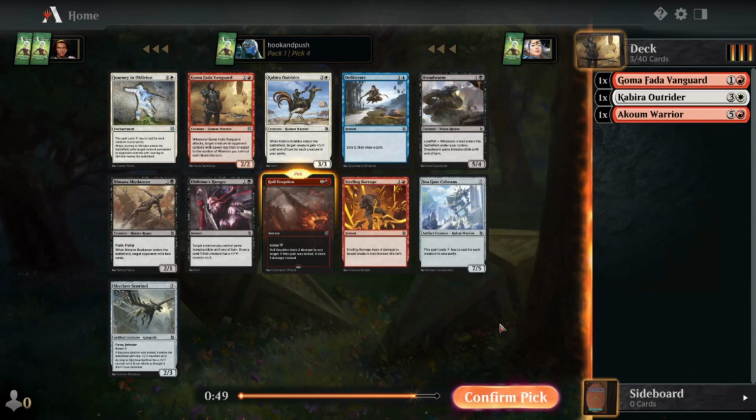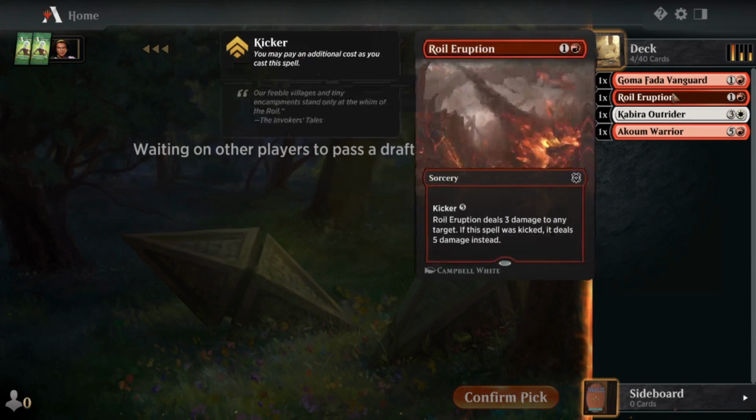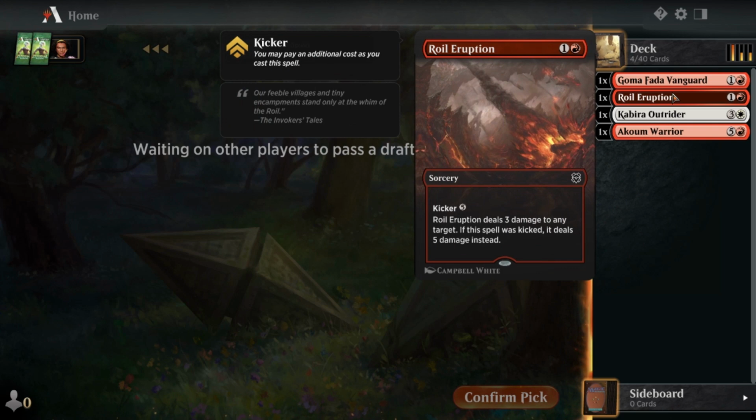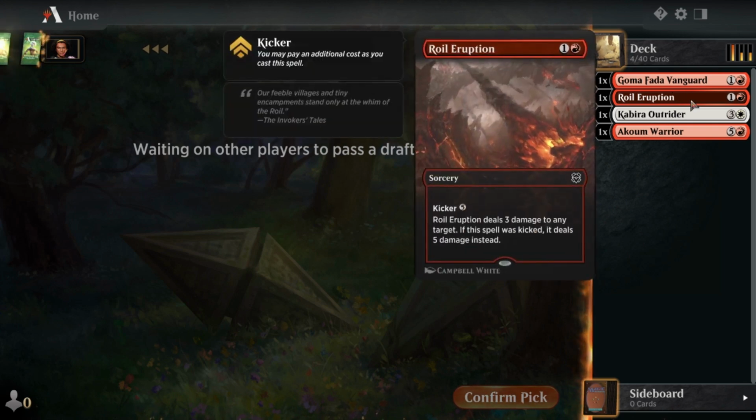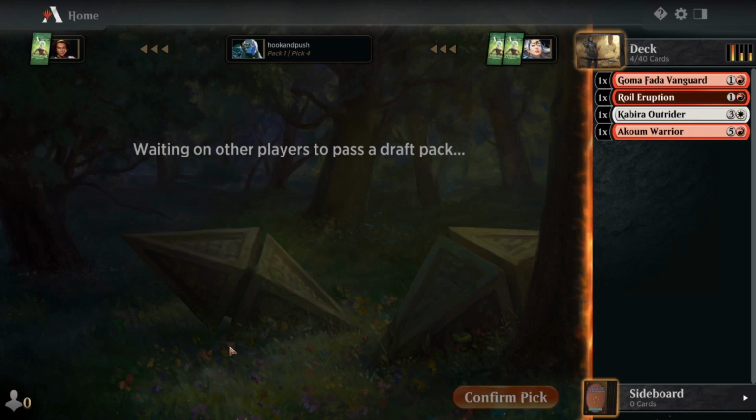Royal Eruption is great removal, so I kind of have to pick that. That's just really good. The kicker's not great, but just the base, a Volcanic Hammer, like that's good.